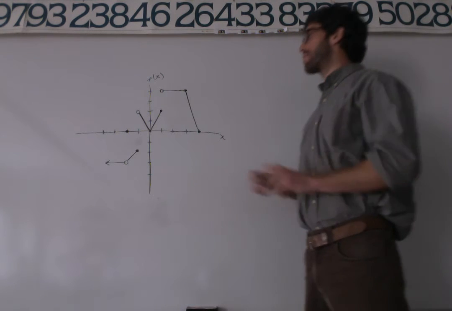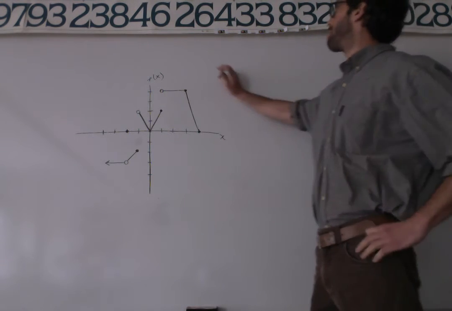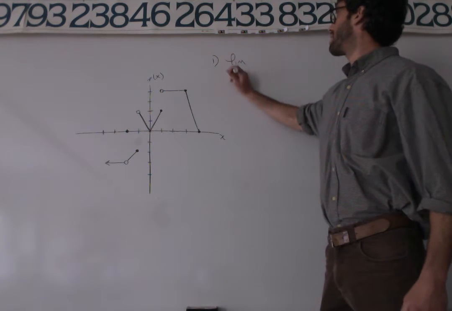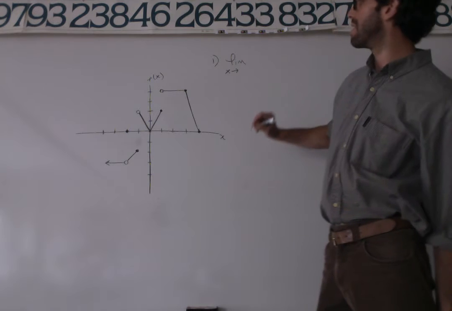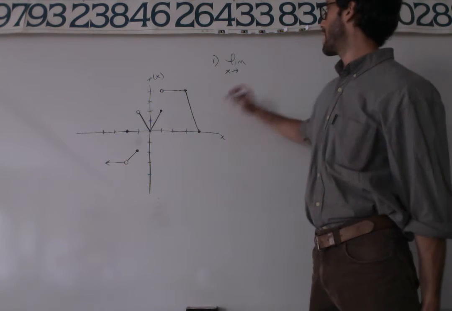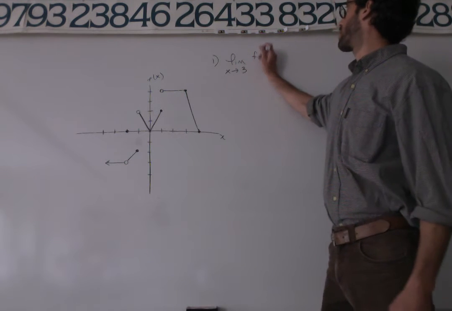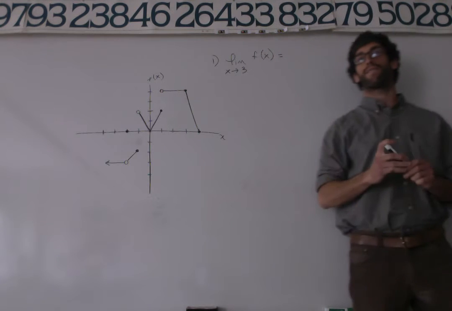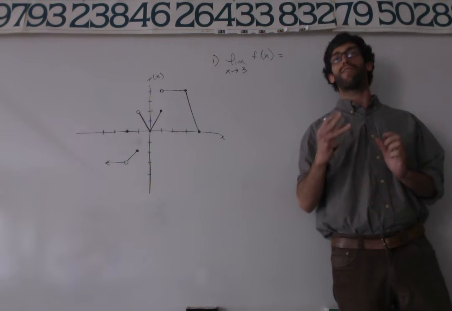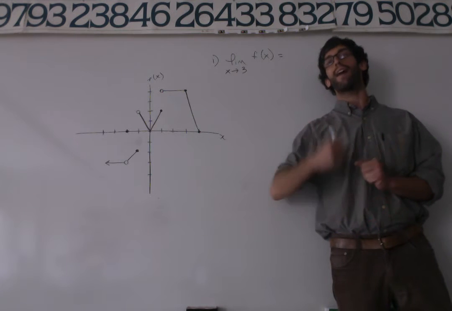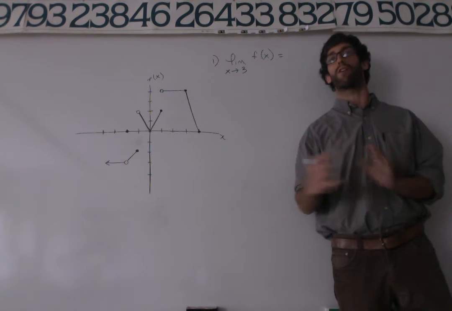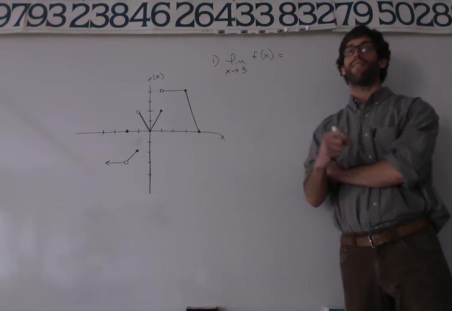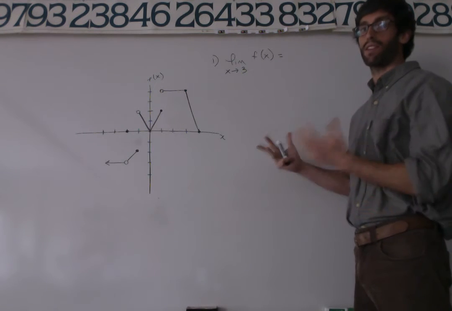Like for instance, if we wanted to figure out problem 1, the limit as x approaches, say, 3 of this function, what that's asking you to do is try to figure out on the graph as the x value gets really close to 3. Not exactly when it's 3, it doesn't really matter, but as x approaches 3 from either direction, what is the y value approaching? Okay, it should be kind of obvious in this case.